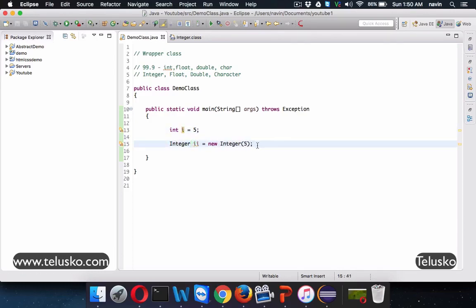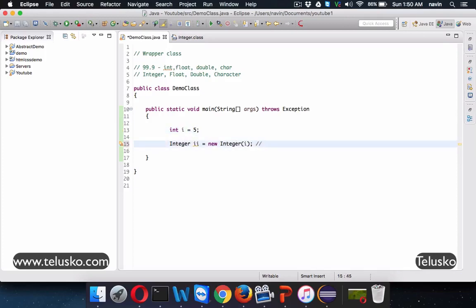But this is an object here, and this is a simple value. And Java says everything should be an object, right? That's why this is an object here. So instead of using int, we should always use Integer, right? Instead of passing 5, we can also pass i, which is the variable here.